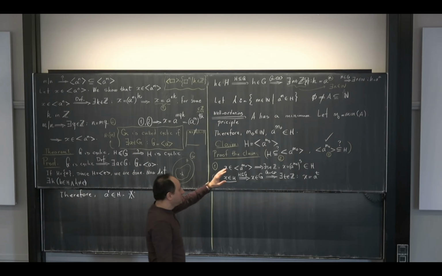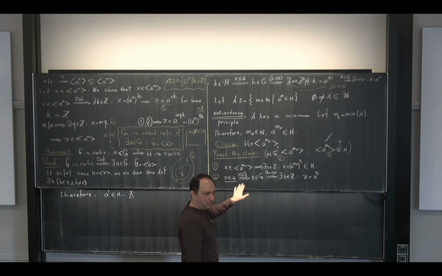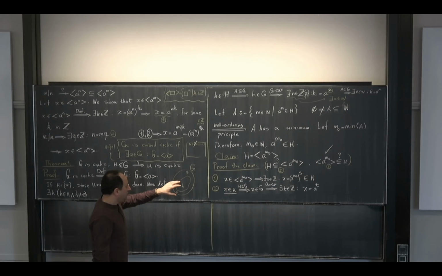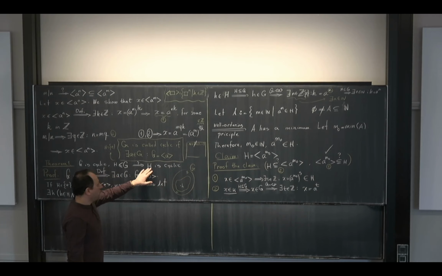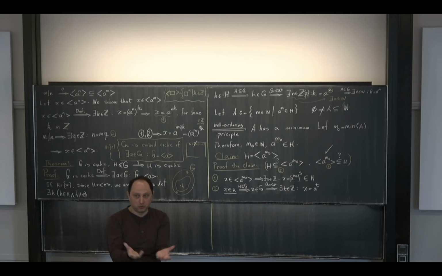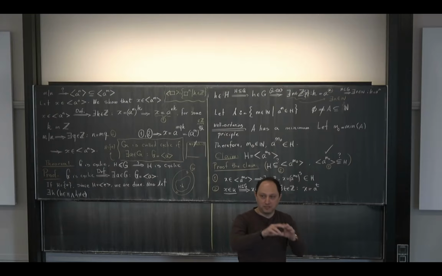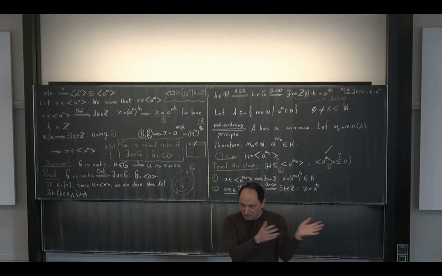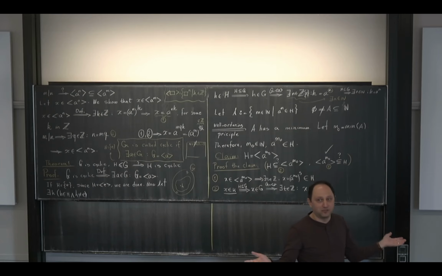And for me to be able to reproduce this proof, I've seen it long back. The only thing that I remember here was the idea of the generator of H. Because if I want to prove that H is cyclic, I have to present a generator. And because nothing is given in my hand, the only hope that I have is to use the generator of the original group to construct a generator for my subgroup. I didn't come up with it, mathematicians did it. And then finally they solved the problem. Okay, so that's the idea.